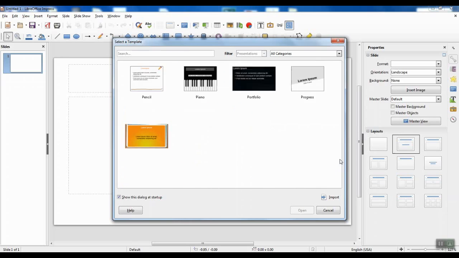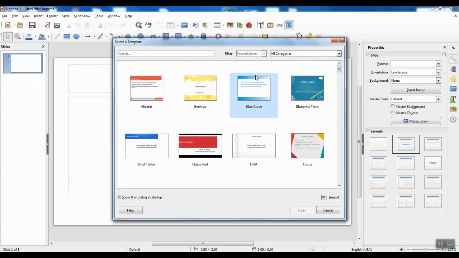I will warn you that of all the programs, when it comes to transitioning to its counterparts, this one will have some issues. Not so much that your content's going to change, but it has to do more with these themes, the way your slides look. They don't share these templates with each other.